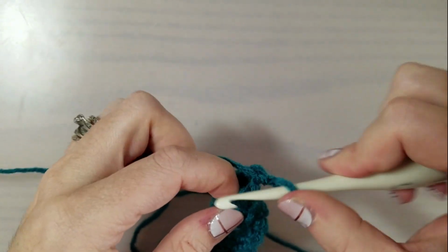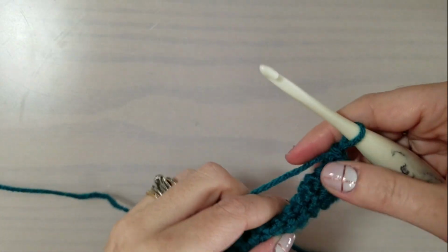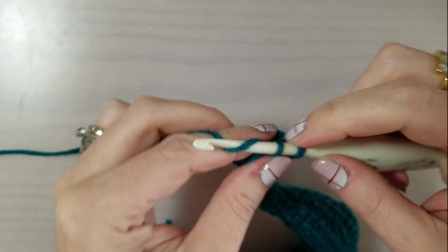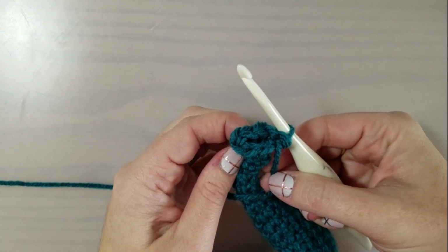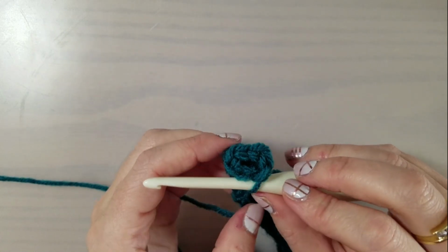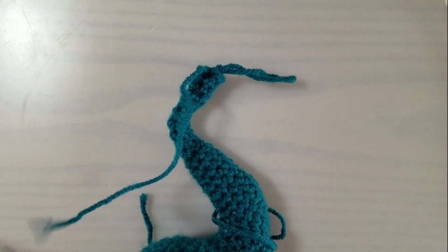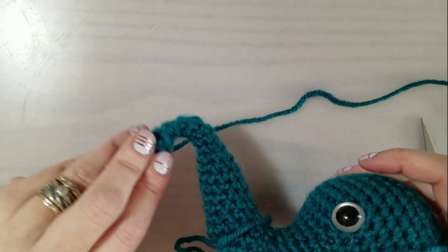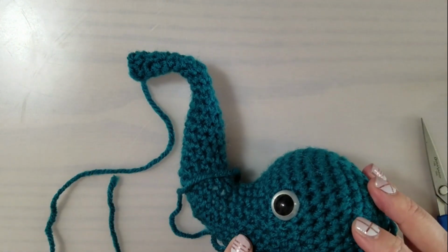So tiny. And there we have it. So 7 stitches, 1, 2, 3, 4, 5, 6, 7. And now we have a little bit more of a bell shape to our nose. So we can cut our yarn now, finally, at long last. And we have trunk. Ta-da! Let's move this mess.